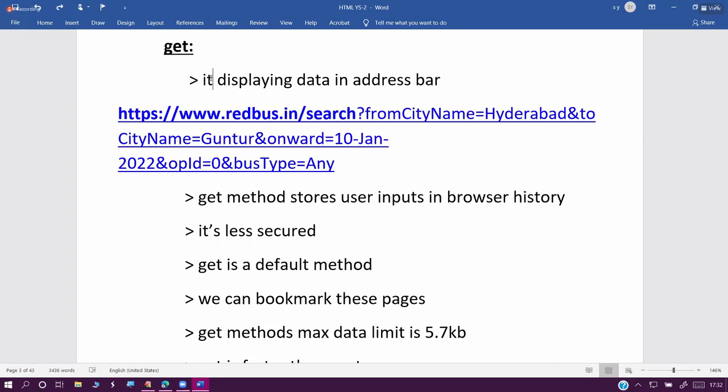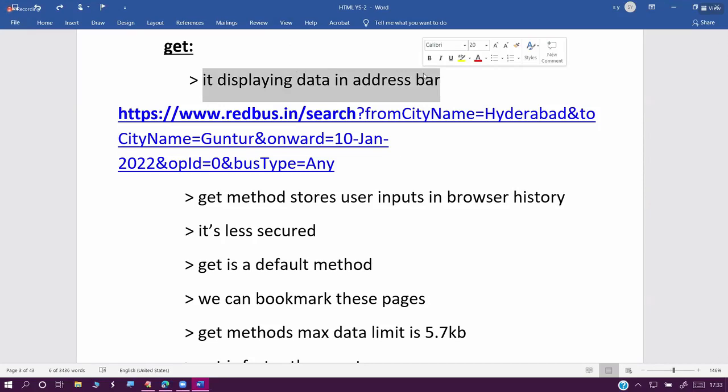So if you remember all the points of one method, automatically, spontaneously you can say the second method. Memorizing two methods is not required. Every point is quite the reverse. Get displays all your information in the address bar. Reverse, sir: post is not displaying even a single piece of information.